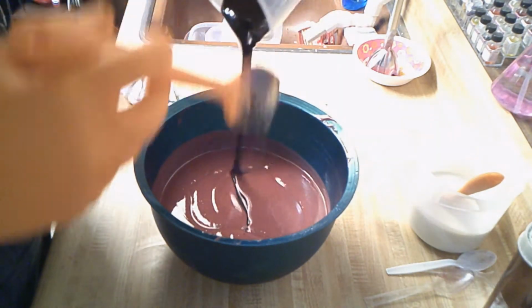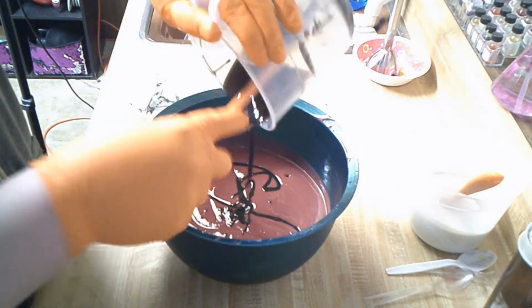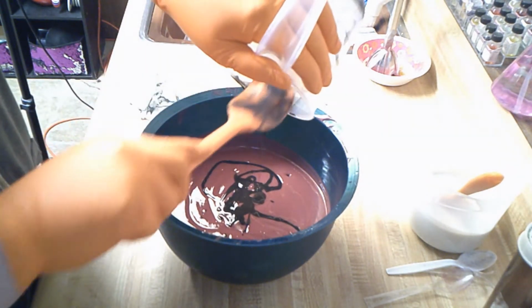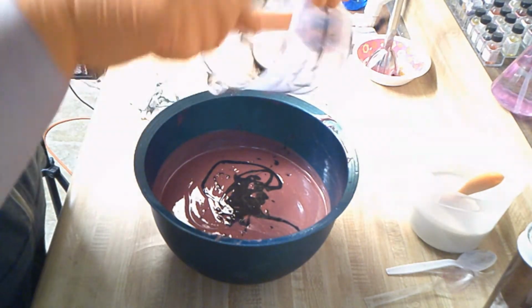There we go. I'm going to put all of our chocolate in there. And I won't scrape it to death. At least I don't think I will.